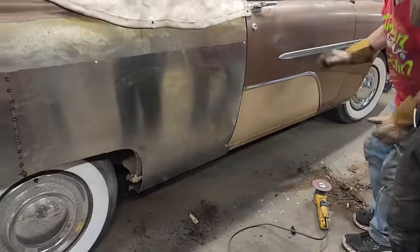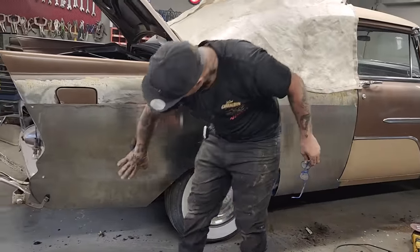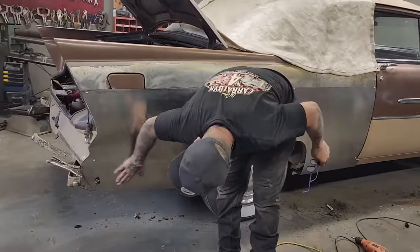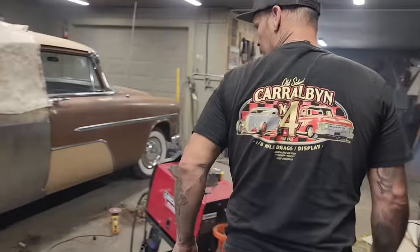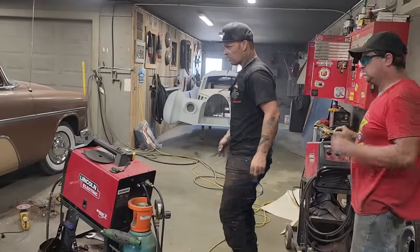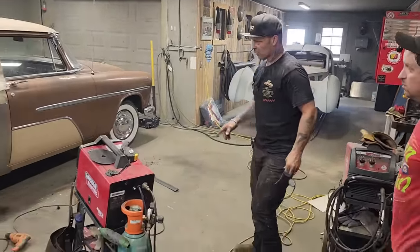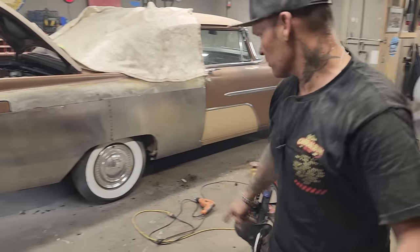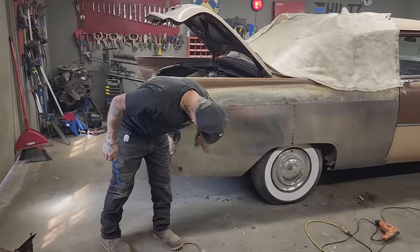Alrighty. Everything is nice and straight. Nothing's bent up. Nothing's hammered yet. Not whatsoever. That's our wheel opening that we have because it fits. We have that pattern. There's some work to do down in the back here. Yes, there is. I'm okay with this down here. I'm liking that, actually. I really like that.